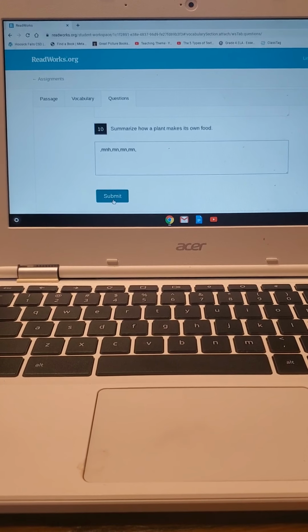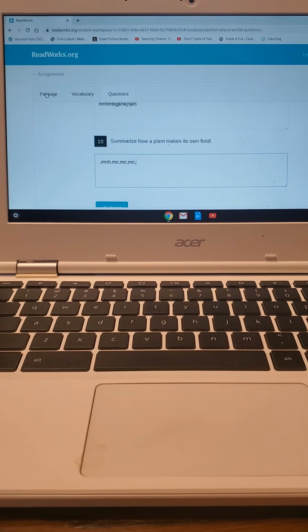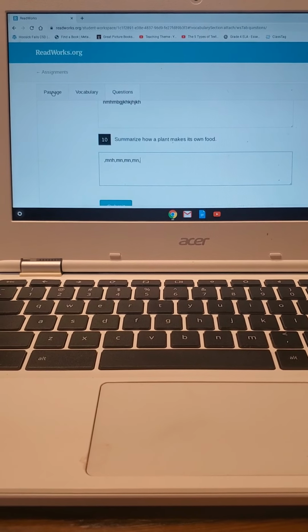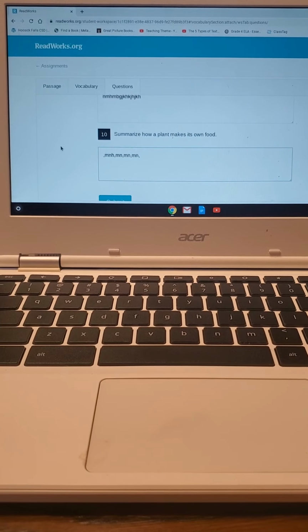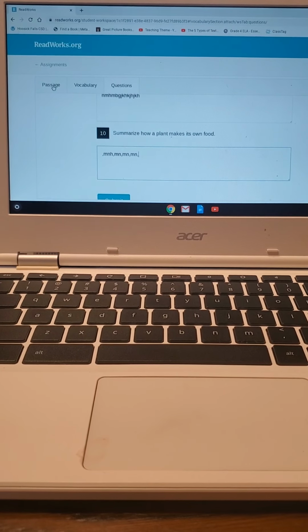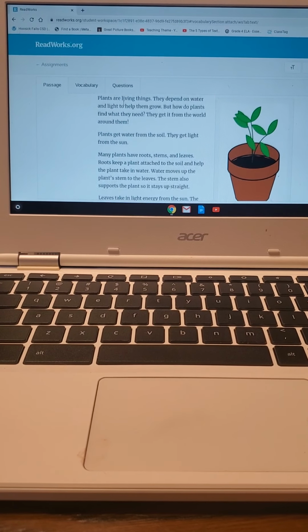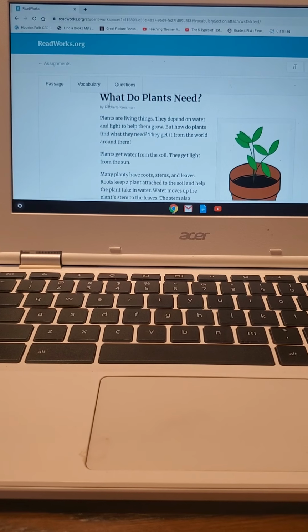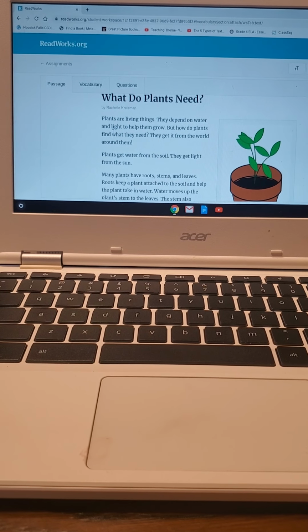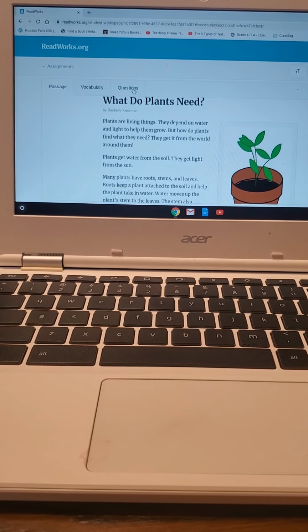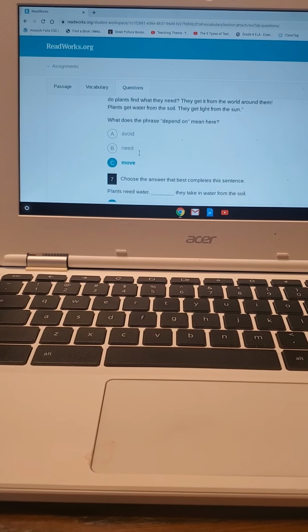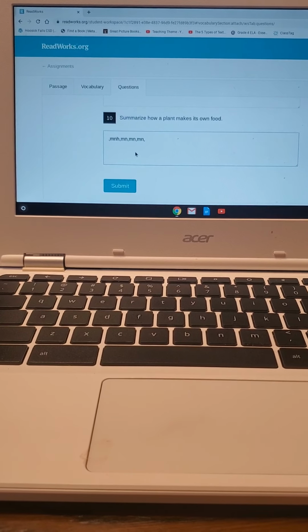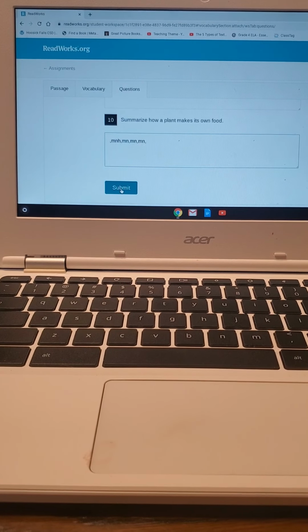Now, again, you can go back to this passage tab as many times as you want to reference the text, okay? It's not like once you read it, it goes away. Watch. I click it. There it is again. Okay, so, ooh, maybe I think the answer for one of them is in this paragraph. I want to reread it. So I do. And then I go back to the questions. And look, the stuff I typed is still there. So it kind of saves as you go, all right? But I won't have any of these answers until you click submit. So I'm going to click submit.